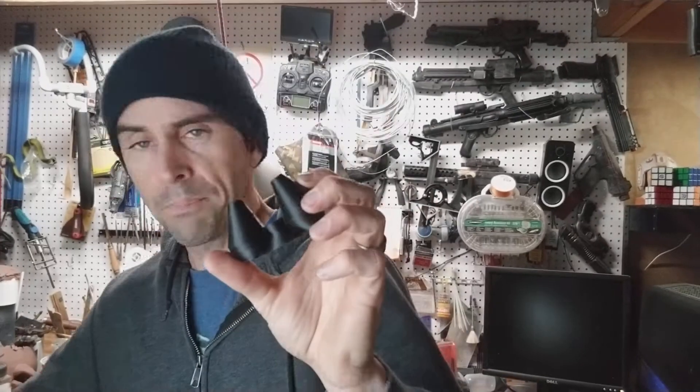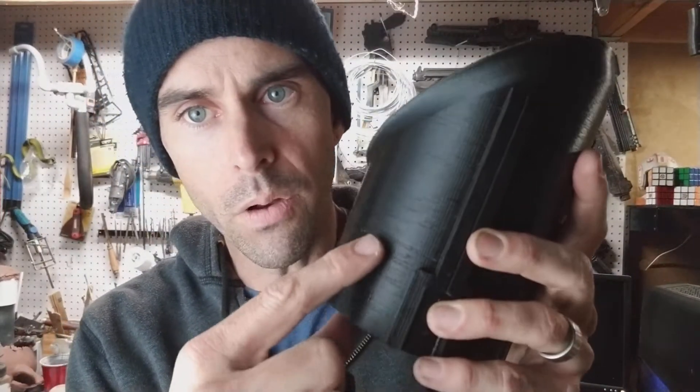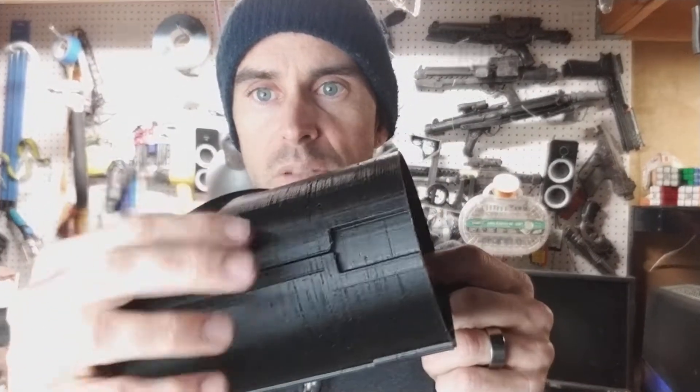Compare this black ABS with the Hatchbox black ABS I had been using, and you'll notice there are little marks here and there. I don't know if that's the filament or something with my printer, but I didn't get any of those on this new piece. My printer is really cheap — it's a G-Tech Prusa knockoff, about a $278 printer — so this is pretty good quality off of that. Those little lines are pretty common on everything I've printed with Hatchbox, but I don't seem to have any of those here, which is really cool.